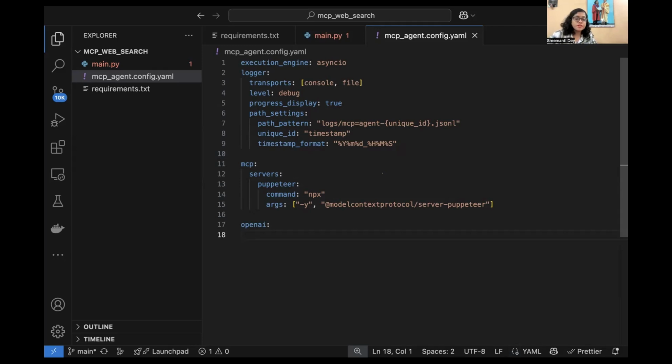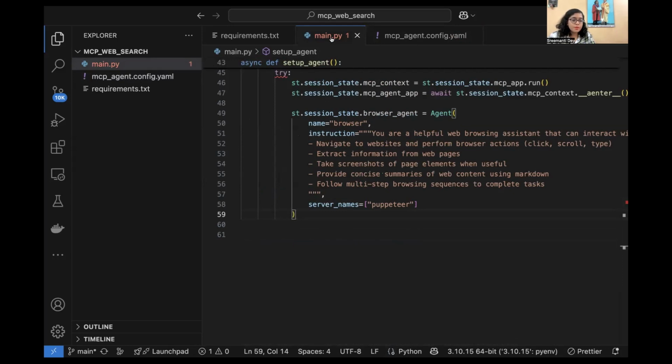Another thing that we are going to need here is OpenAI, so the model that we are going to use. The default model we are going to use is GPT, let's use 4.1 mini, 2025-04-14, so the 14th April one, the latest one. You can also use anything you want. I'm telling you again and again, you can use anything you want, but you need to understand whether tool call is supported or not. Just check once online if tool call is supported for the GPT, and then use it. That's it. Great. Now let's come back to our main.py and let's finish this up. So we have the server name as Puppeteer.